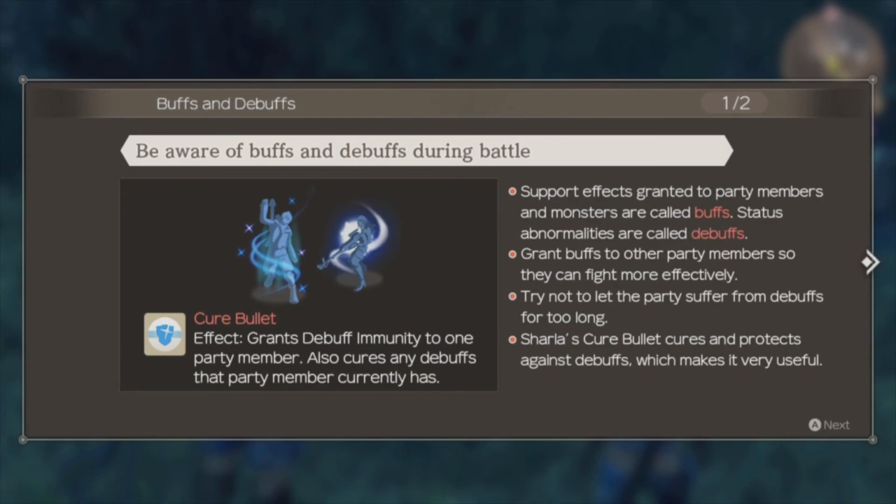I can't tell her. Be aware of buffs and debuffs during battle. Support effects granted to party members and monsters are called buffs. Status abnormalities are called debuffs. Grant buffs to other party members so they can fight more effectively. Try not to let the party suffer from debuffs for too long.